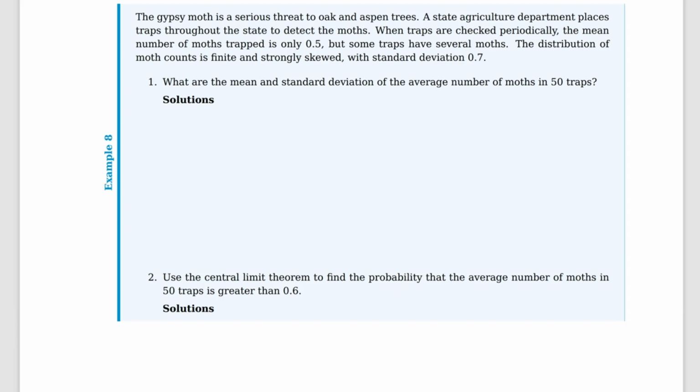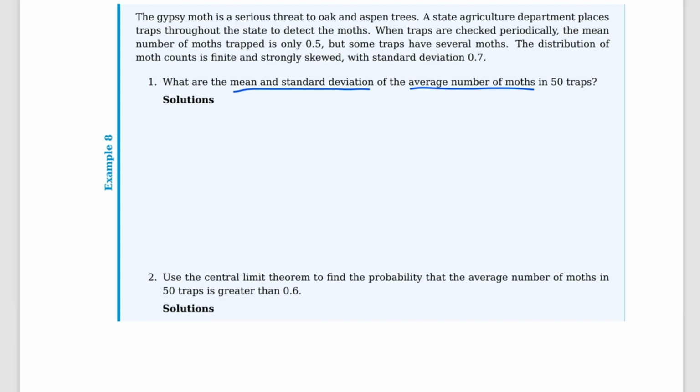What are the mean and standard deviation of the average number of moths in 50 traps? So what is the question they are asking? They are asking about the average number of moths. Okay, the mean and standard deviation of the average number of moths. Understand that? It is not asking about the number of moths, right? Because we know that already.